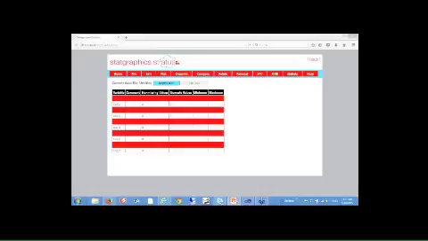I'm running Firefox here. And what you're seeing is the initial screen that's going to appear whenever I load up Stratus. It's got a main menu across the top, and you can see we've selected from Statgraphics Centurion the most commonly used procedures.